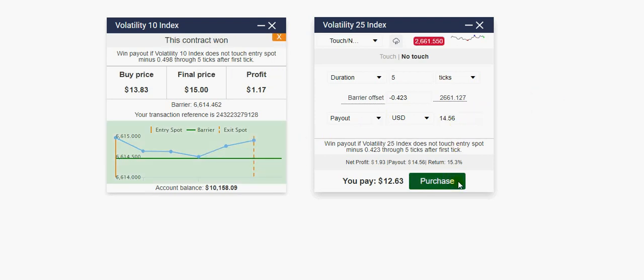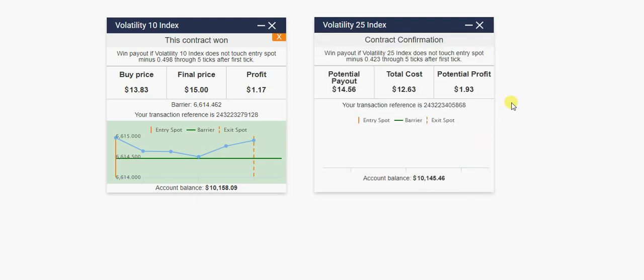Okay, let's go for one more trade before we proceed to another strategy. Let's go for the 25. So 25 is going right up.